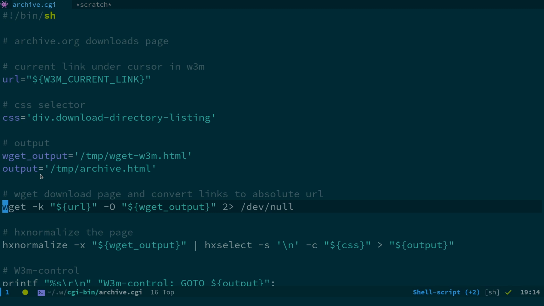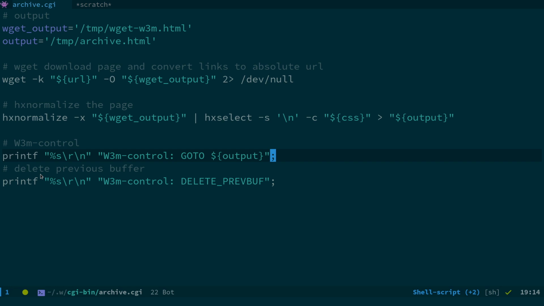We use wget to download the page and convert the links to absolute links. Then we normalize that wget page with hx normalize, hx select, CSS, output. And finally, the same thing. We then send w3m to that output page.